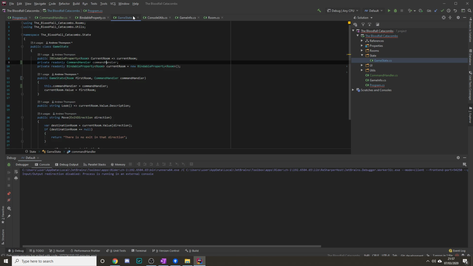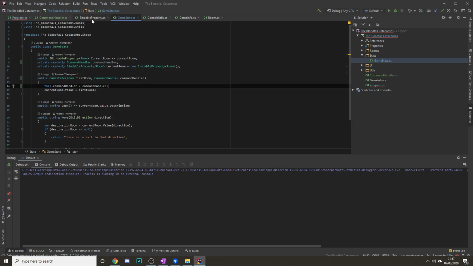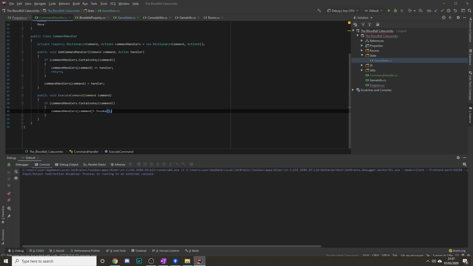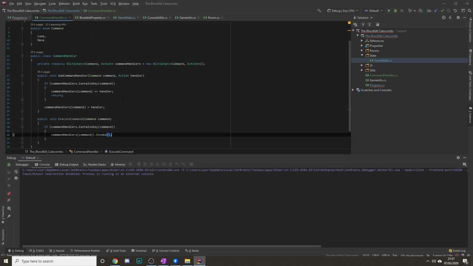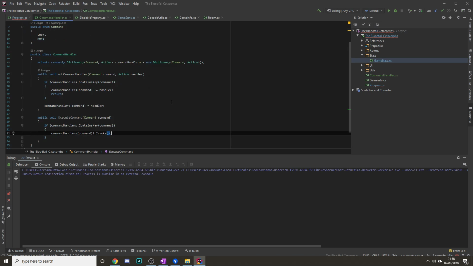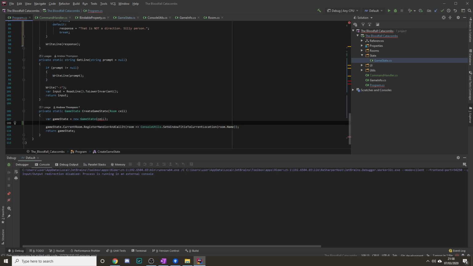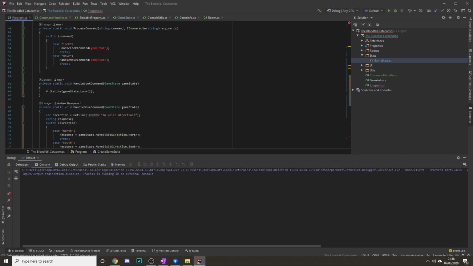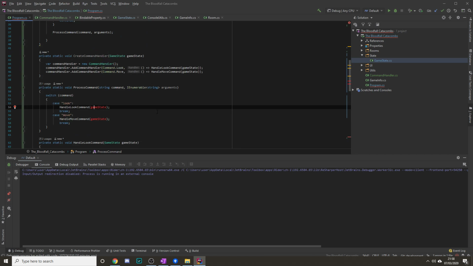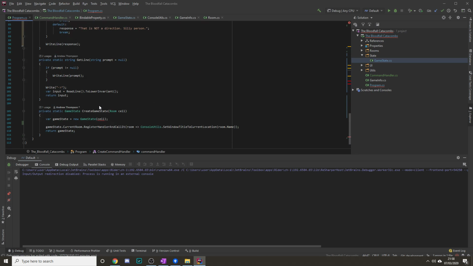We will add it to the game state. Actually, no, I have a better idea. Wait a second. The command handler is not dependent on the game state. I'm talking nonsense.